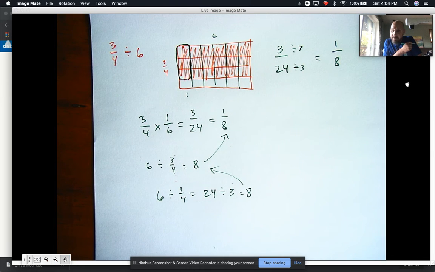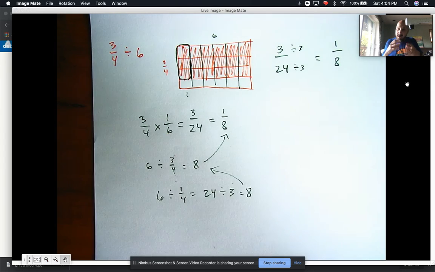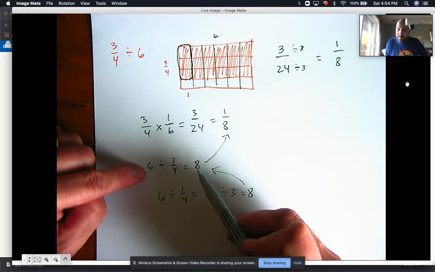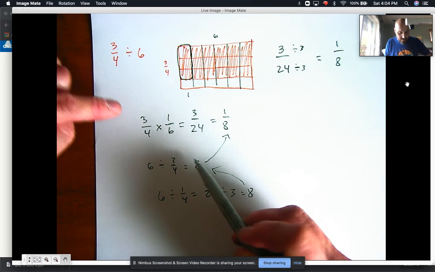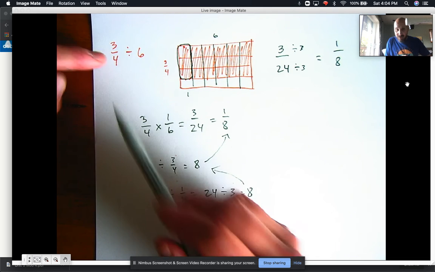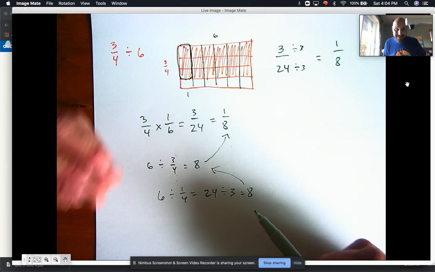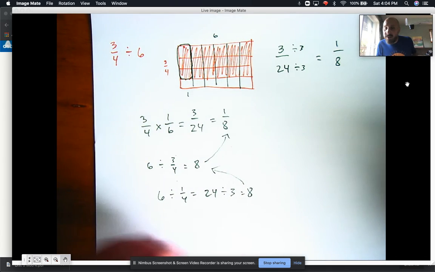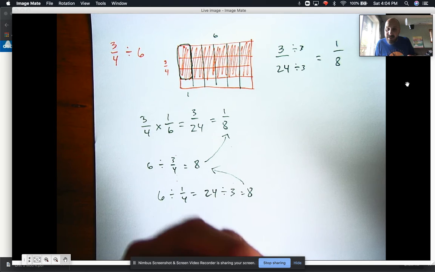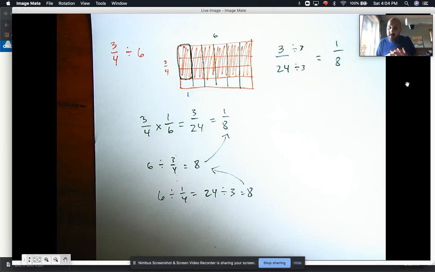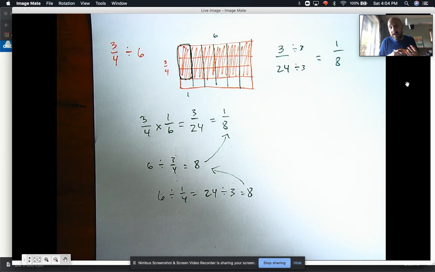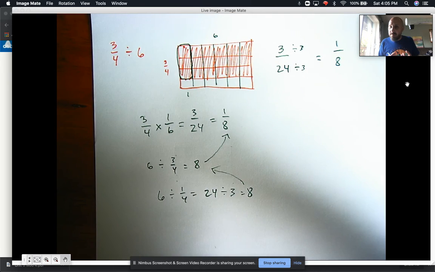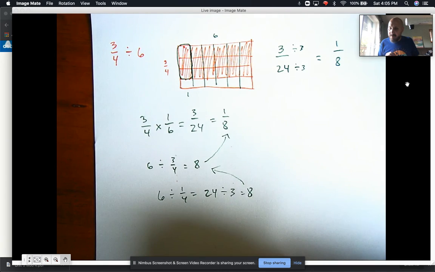That will happen because you're taking the opposite of each other. You're taking a whole number, dividing it by a fraction, which is going to give you a bigger answer. But if you divide a fraction by a whole number, your parts are going to be super small. It's going to be a lot smaller. So you just have to remember what is the question asking you? Are you dividing something by a whole number, or are you dividing something by a fraction? And after you read the question, and you find the answer, make sure it makes sense. Does it make sense?